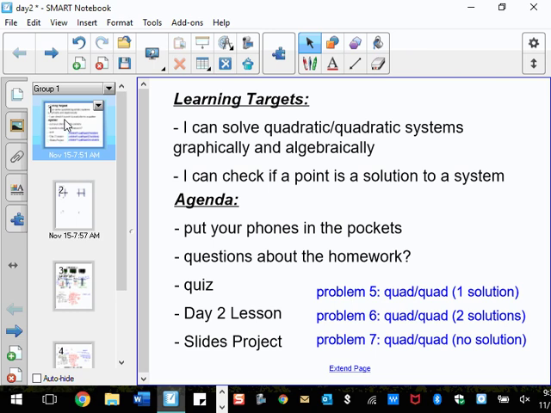You're going to have problem 5. The question is answer key. That's going to be quadratic, so both of your equations have to be parabolas now. 1 solution, 2 solutions, no solution for 5, 6, and 7. So you have 3 more pairs of slides to add on as you work through your homework on this lesson. If you want to start on that right now, you still have a little over 10 minutes.